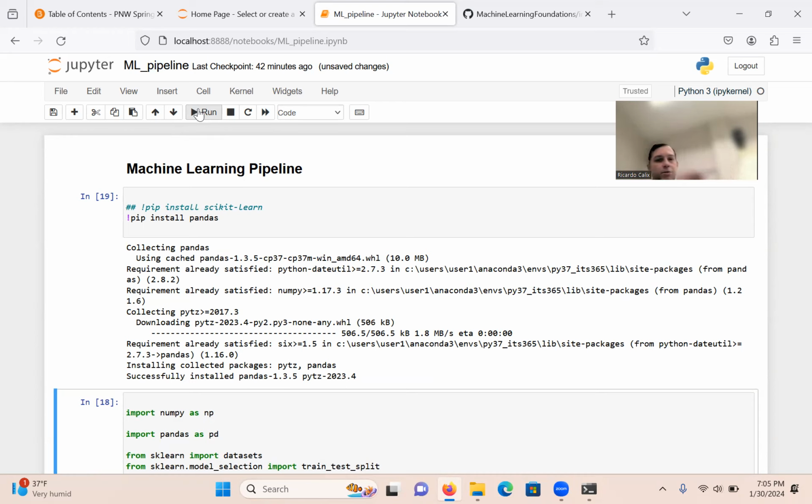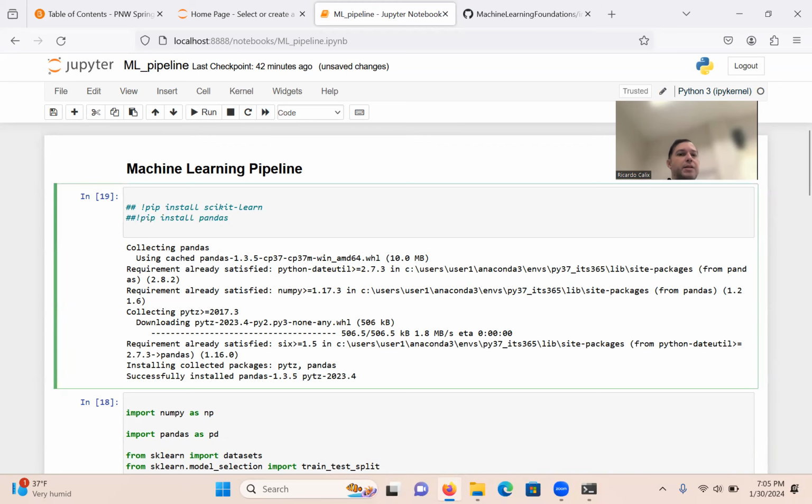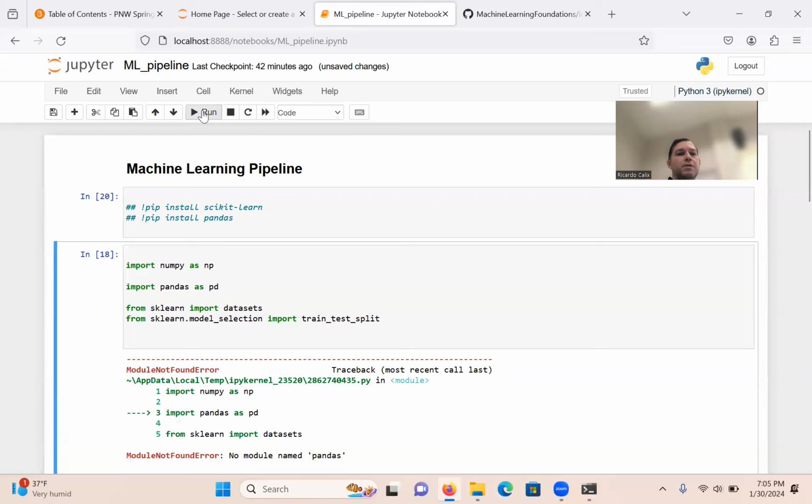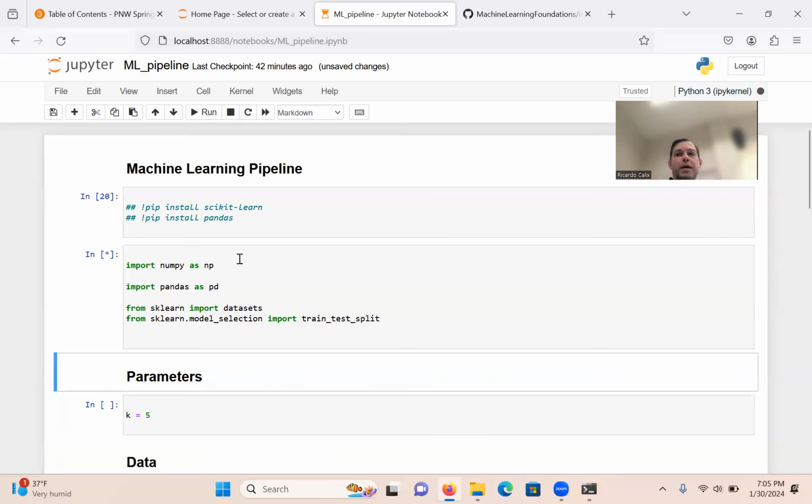All right, great. So it finished installing. Now, you should always check this to make sure there were no errors. Then I usually just comment this out, but leave it in there so I can reference it. So then now invoke pandas. Look at the dot over here. That dot, there it is. So we have it available now. Perfect. So now we're going to use pandas.